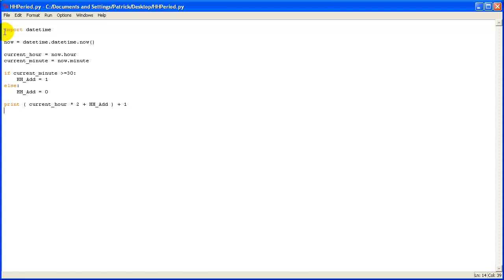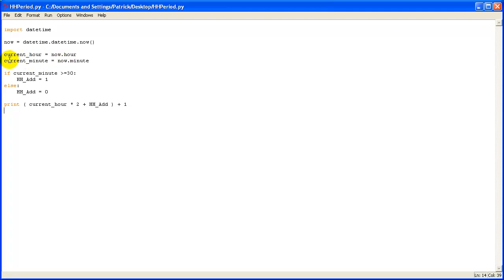Therefore, just a quick eyeball over the code. Once again, I'm importing datetime because I want to show what the current period is. I then define an object called now, which is equal to the current date and time. I want to extract the current hour and the current minute from this object, so I create 2 new objects, one called current hour, one called current minute.